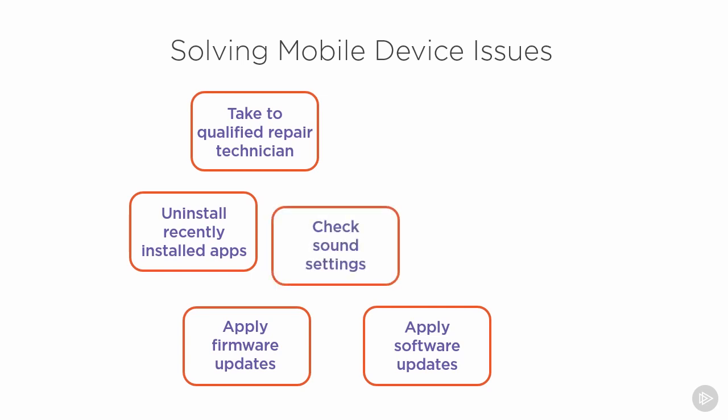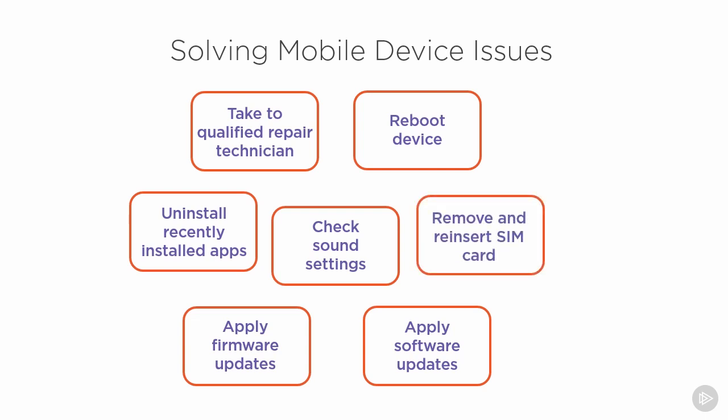If we have problems with sound, well, we already know we want to make sure we haven't inadvertently disabled it with the function keys, but also simply check the sound settings. For example, if you're plugged into an external monitor from your laptop through an HDMI cable, remember that HDMI carries video and audio. And if the sound is down on the monitor, you're not going to hear anything. But when you unplug the monitor, then you might hear it on your laptop. Let's not forget the easy stuff, of course. Just rebooting the device sometimes solves mysterious issues.